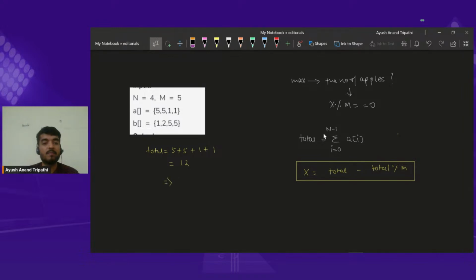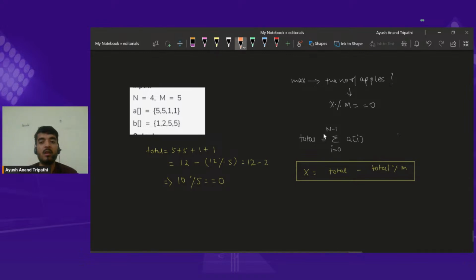So the maximum value is 10, for which 10 mod 5 is equal to 0. And this is nothing but total minus total modulus m, which is 12 minus 2. 12 modulo 5 is 2. All right. So these are the maximum number of apples that we can purchase.